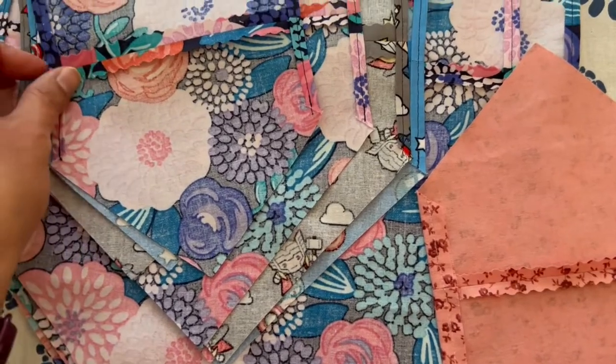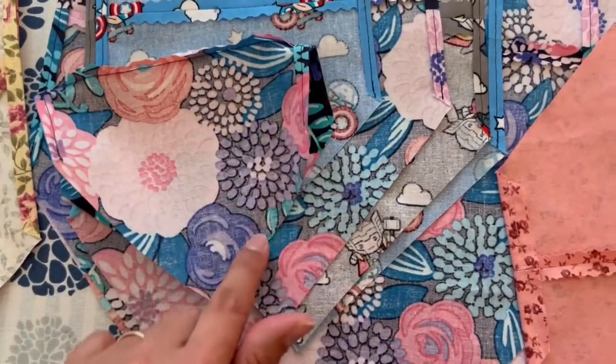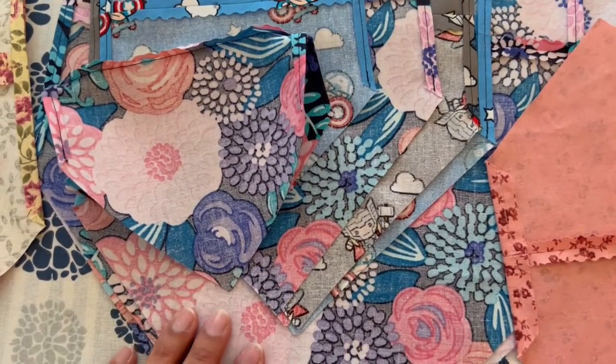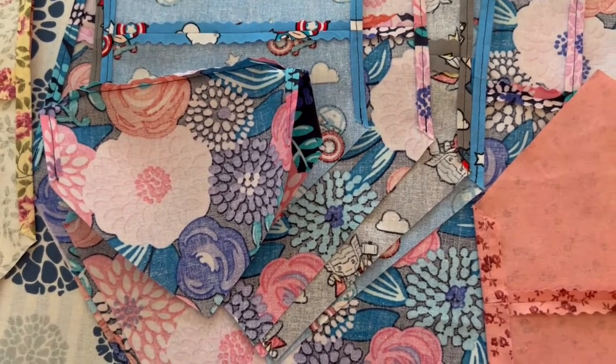I'm gonna go ahead and fold them in half and stitch them down to finish sewing today, and then I will be back and we'll have a little chit chat while I press them down.